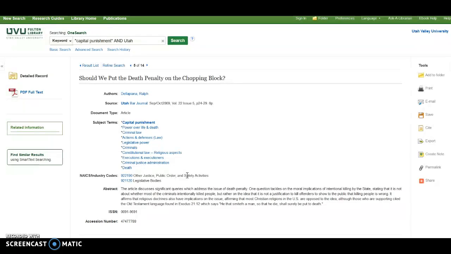One of the things I wanted to point out to you is that you can save your sources. As long as you're logged in, you can create a little receptacle for sources that you've found that you like so that you don't have to go through this process over and over. You can email the source to yourself. I always think that's a great idea. But notice this cite option.